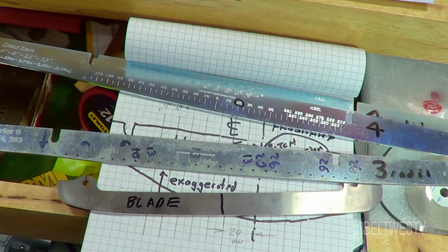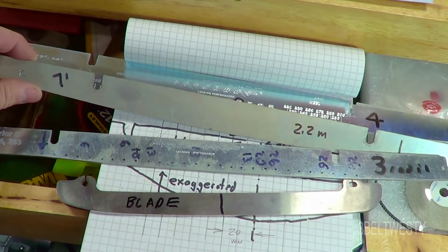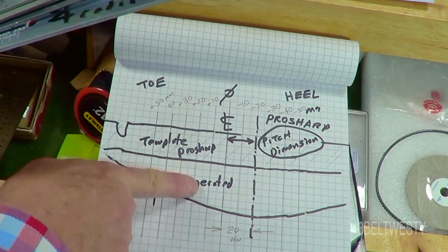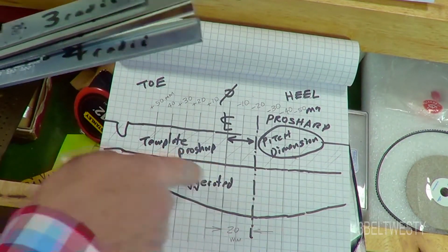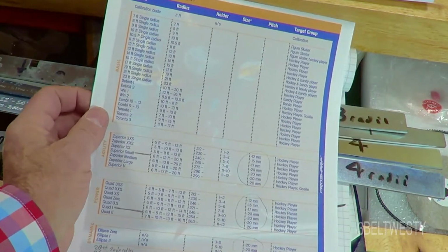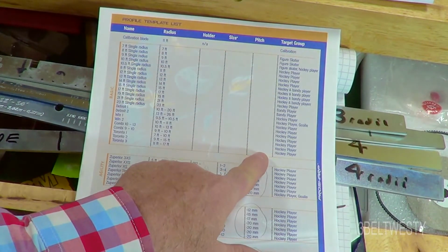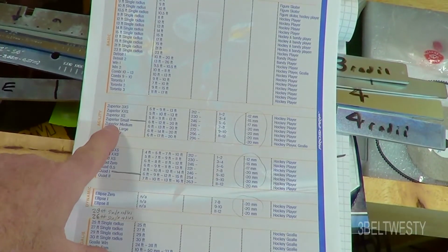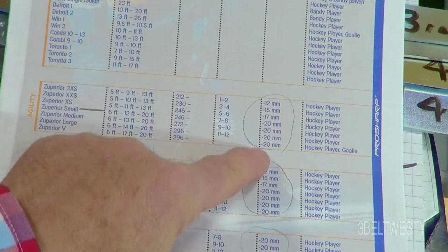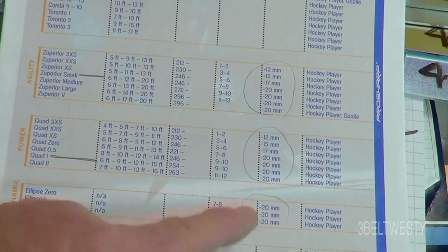And if you take some of the ones that are just a regular radius like this, that's a 7-foot radius, there is no pitch in the sense that this is 0. The center of the template has no offset on there. That's why on these single radius ones, this whole column is blank. Zuperior has three radii here. This is the pitch. Here are the quads, and then this is the new Ellipse.